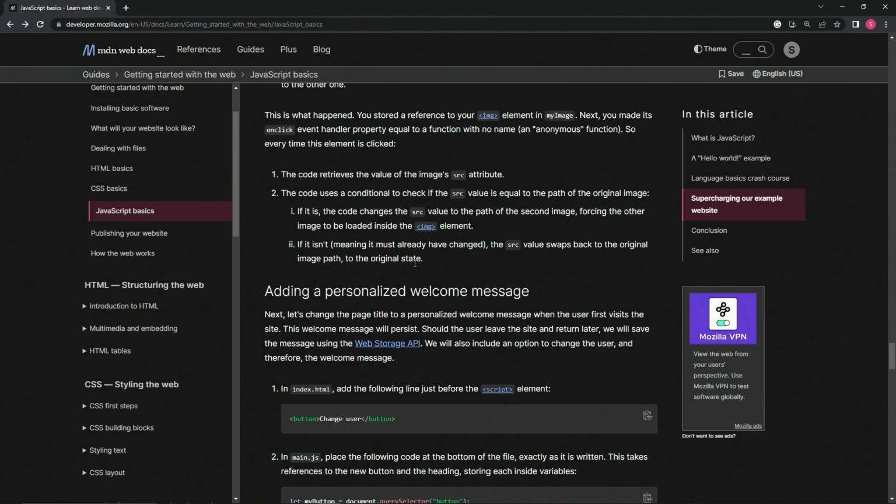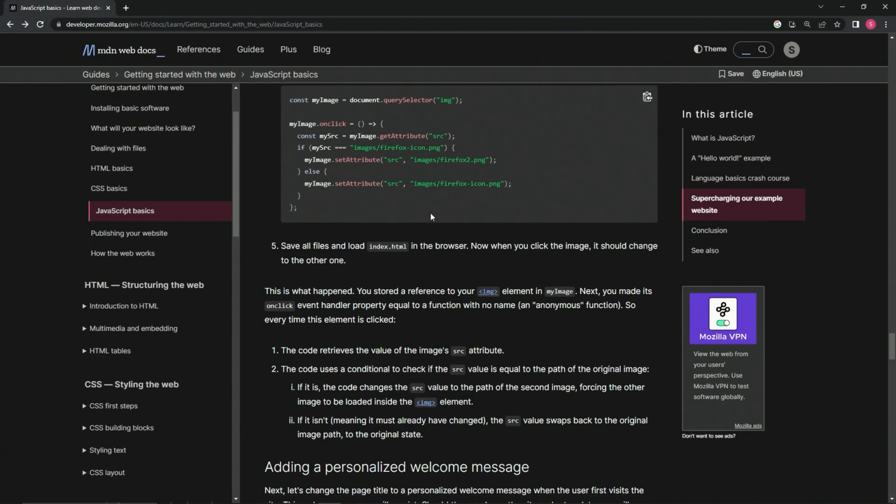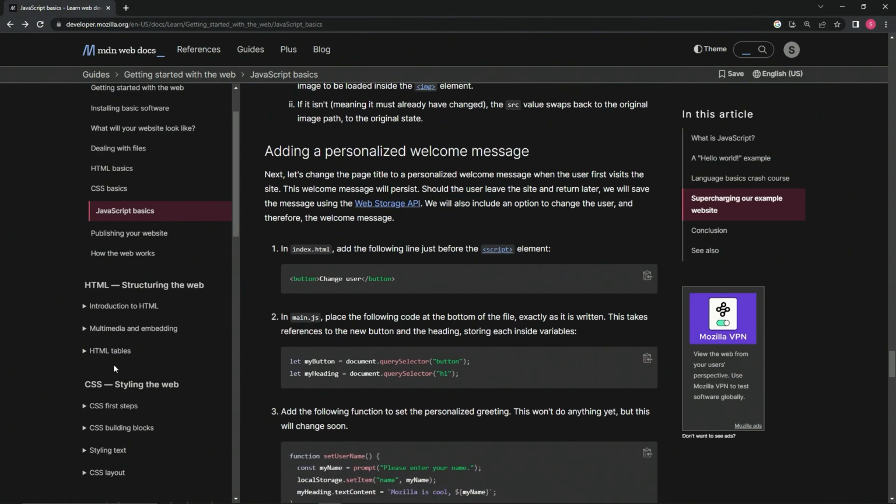to the original state. Now look, if you're confused about this, that's a whole lot of words and it don't make a lot of sense. Trust me, I know. Just look at it real carefully. This is the image get attribute, right? If this right now equals the red one, change it to the blue one. If it doesn't equal the red one, change it to the red one. Because if it doesn't equal the red one, it's got to be the blue one, right? Hopefully that makes sense. So let's just move on, and we'll understand all this by the time we get into the JavaScript stuff.